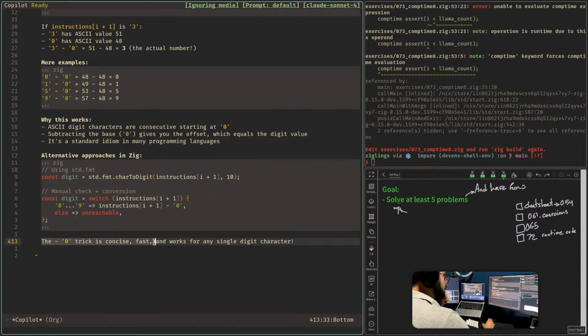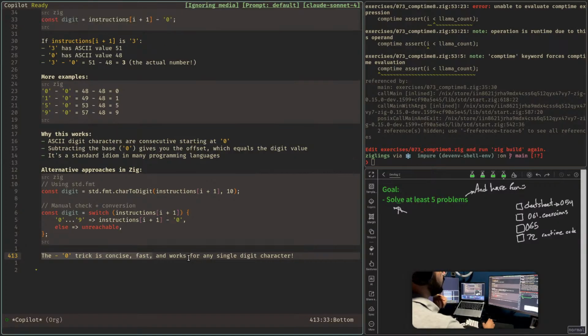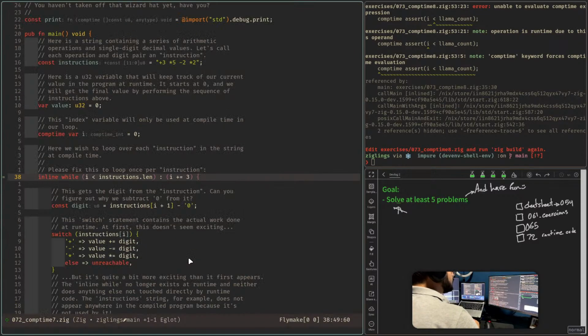The zero trick is concise, fast, and works for any single digit character. This is interesting. I never thought of it.